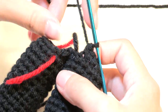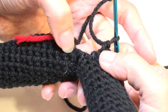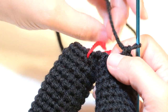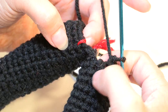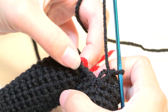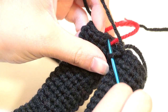All right, so this is what my work looks like here. This is my straggler, which we are going to use, but I'm just going to put that off to the side here. If you go like this, you can see that we worked in this stitch here, and where our stitch marker is, we're going to work now into that stitch. And we can even move our stitch marker up to know that that is the beginning of our round, okay? So whatever is worked over here, you can see we worked in this stitch, and we worked in this stitch. So we worked in every single stitch on this leg and every single stitch on this leg. So now I'm moving my stitch marker up and we're going on to round 26 and we are just going to single crochet around this entire piece.